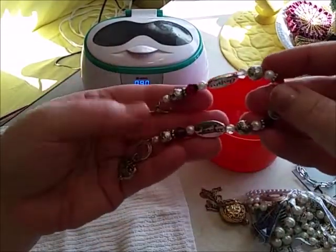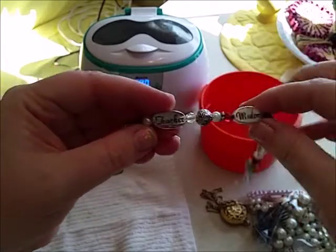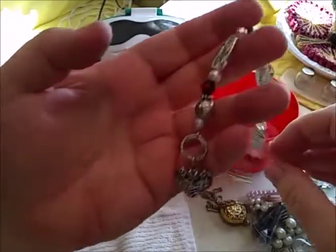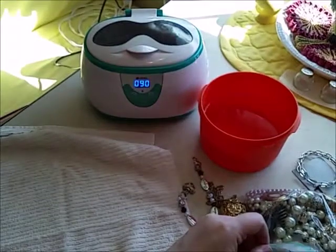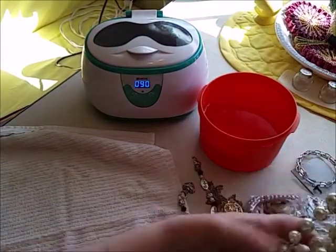This is a pretty charm bracelet for a teacher. You can give it to your child's teacher, or somebody who knows a teacher. It says Wisdom Inspire Teacher, and then it says teacher on this charm. These have all been tested, so they do not test out as being sterling or anything.